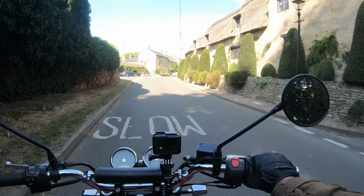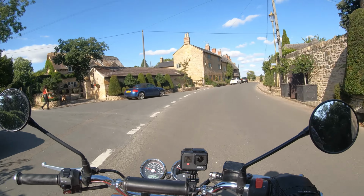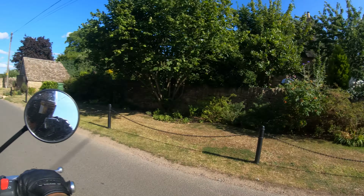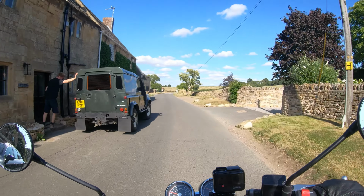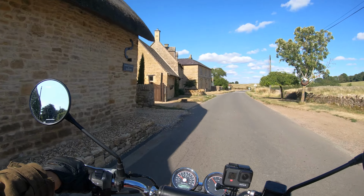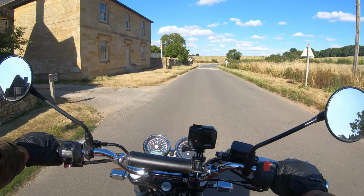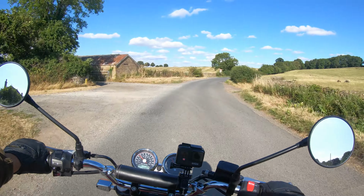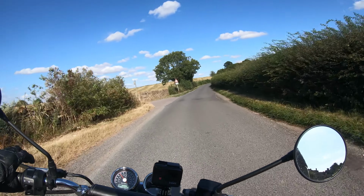If you are looking for a bike to tweak, there's all sorts of scrambler varieties of this bike as well. People have customized them with knobbly tyres and so on. But the way it is, just standard, I mean, you won't go wrong with just the standard feel of the Interceptor. I'm loving it. It's just a lovely bike to ride around the countryside.